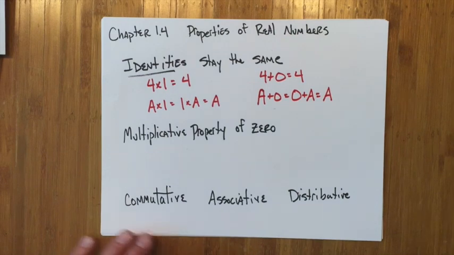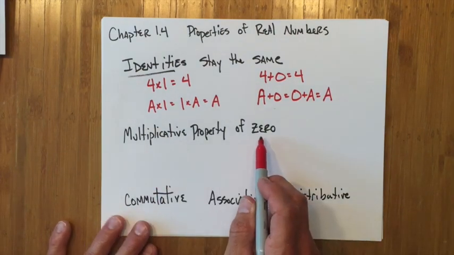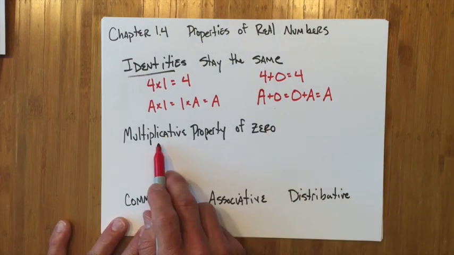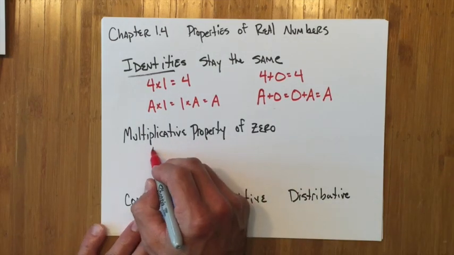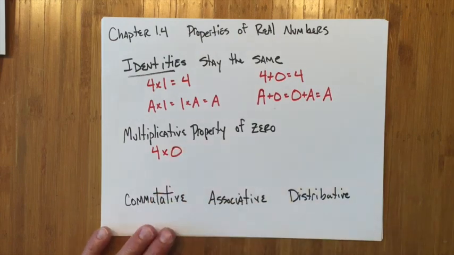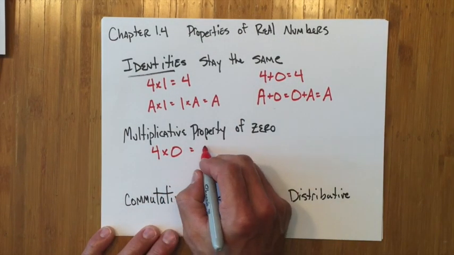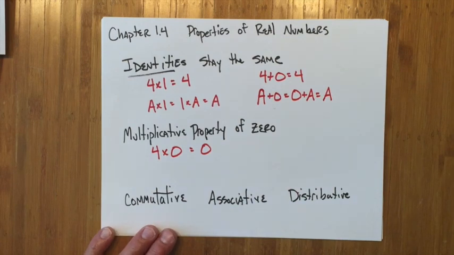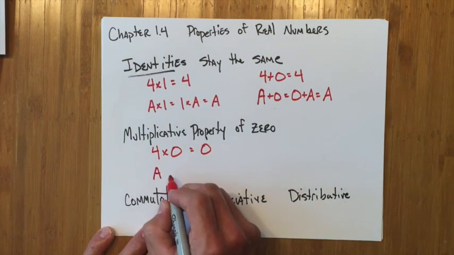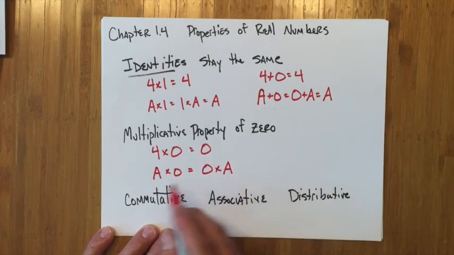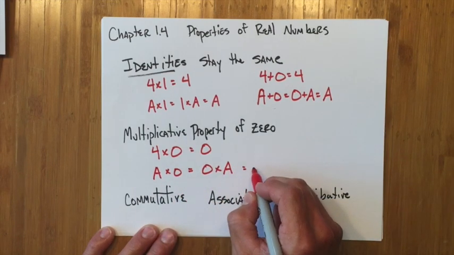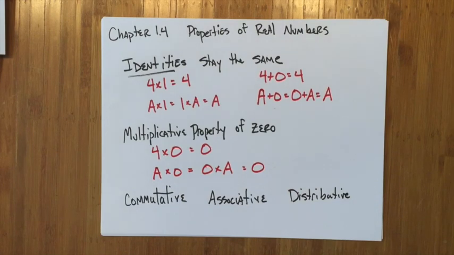Keeping that in mind, we move down to another value involving a 0. This one's multiplying. You can probably guess. Multiplying and zeros. That's pretty easy to tell. So let's multiply something by 0. You would have liked this one way back in 2nd grade when you learned your multiplication facts. Anything times 0 is 0. So we can generically say a times 0 is the same as 0 times a, which are equivalent statements, of course, and that equals 0. So that's the multiplicative property of 0.